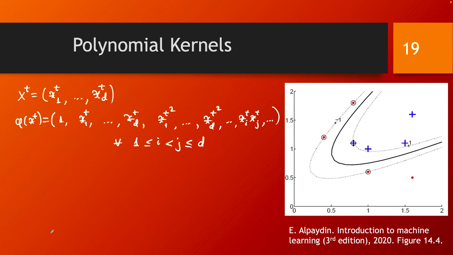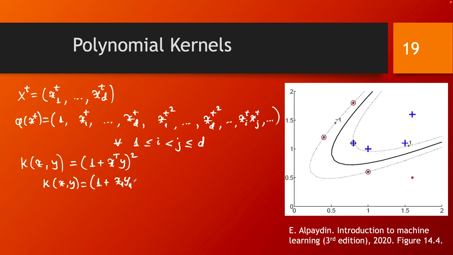Rather than calculating all these extra features for all the data points, we introduce a polynomial kernel of degree 2. The kernel is k applied to two vectors x, y, both of dimension d, which is simply 1 plus x transpose times y to the power 2. I want to show you that this will do the trick. k of xy equals 1 plus x1 y1 plus xd yd, everything to power 2.